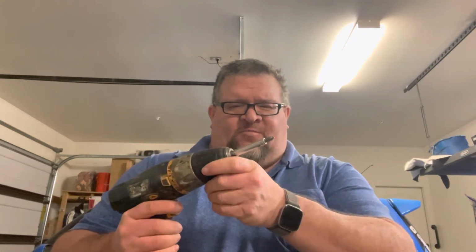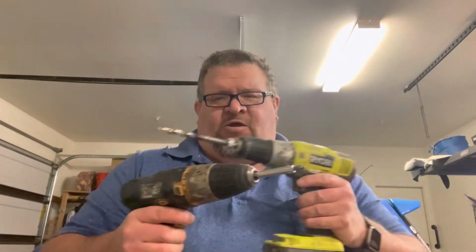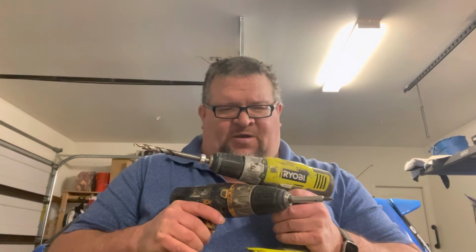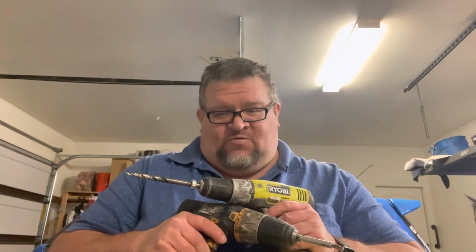This way you can have one of them set up for screwing, and the other one set up for drilling. And that way you don't have to go back and forth, back and forth, back and forth. Even if you just get a cheap drill for doing the screwing part and then have a better drill. So if I had $100 to spend on 2 drills, I would spend $38 on the driving one and the remaining $70 on the drilling one, because you need a drill that can actually handle a good amount of torque that's not going to bog down.